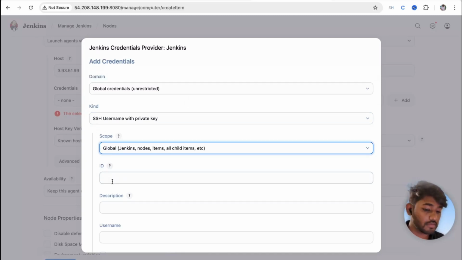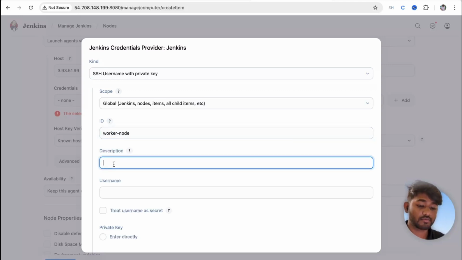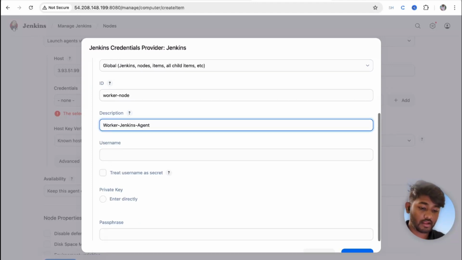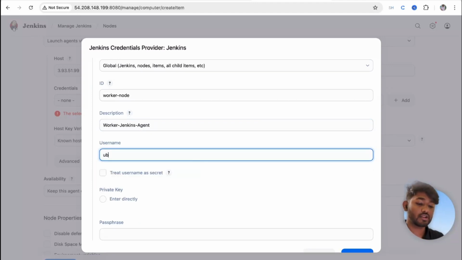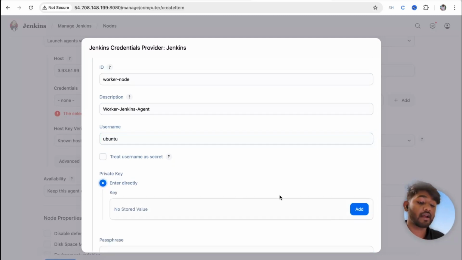Now the scope will be global, and here it is asking you for the ID. So I'll just write worker node. Okay, and the description: worker agent, Jenkins agent, and the username. So basically the username of the user who will be executing the job, so that would be ubuntu. And here I'll add the private key directly.